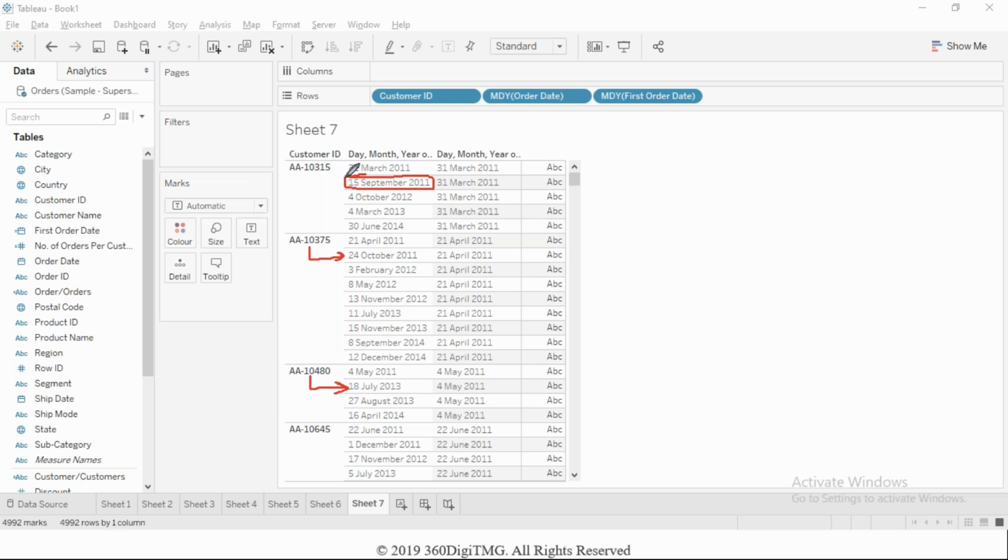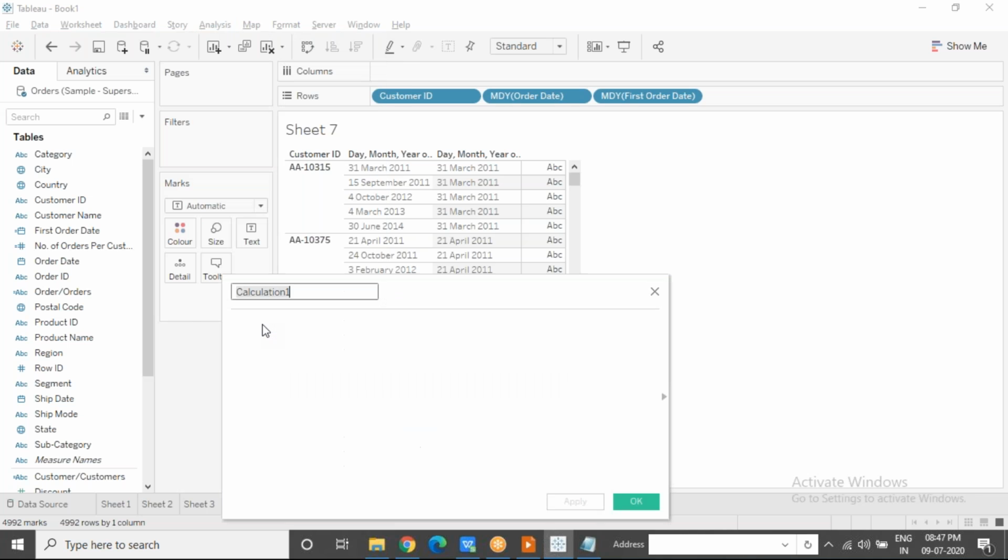I will look at the dates which are greater than the first purchase order date. And from the dates which are greater than the first purchase order date, I will pick up the minimum of that list. Getting it? So the date equal to the first purchase order date will get ruled out. From that list, I will pick up the minimum. And that I will do for each and every customer. So let me build a formula for this logic.